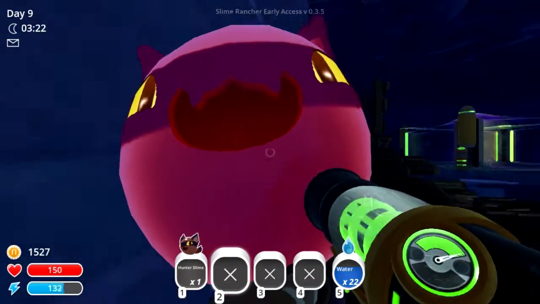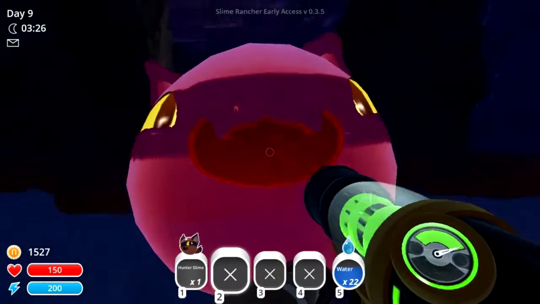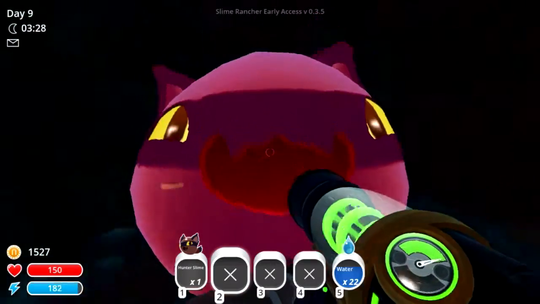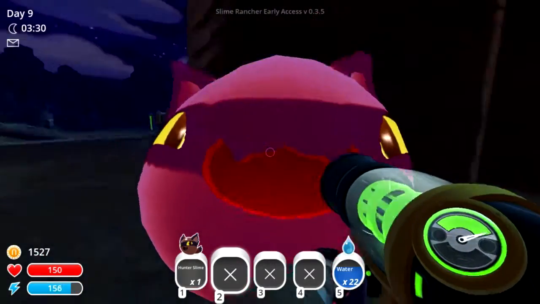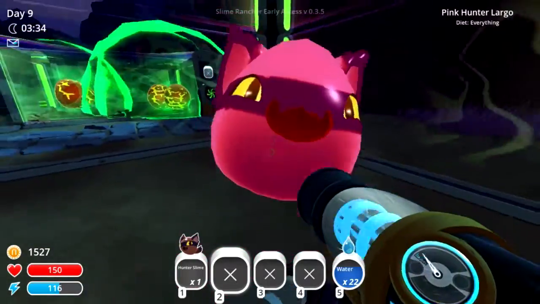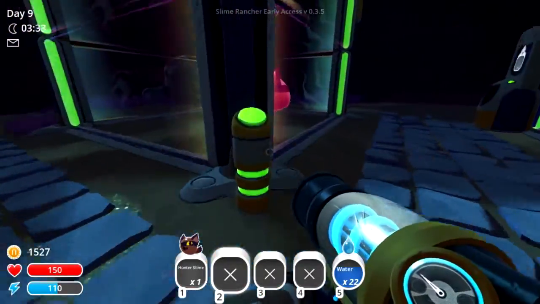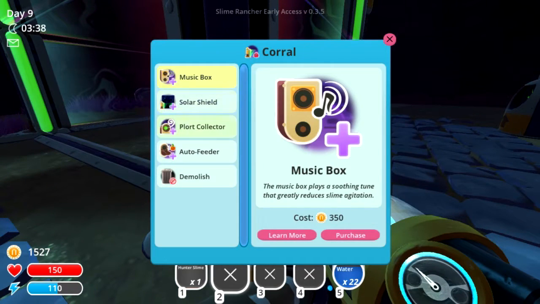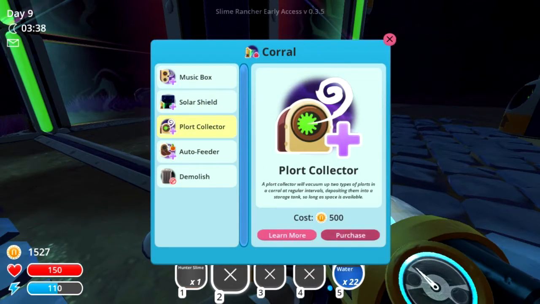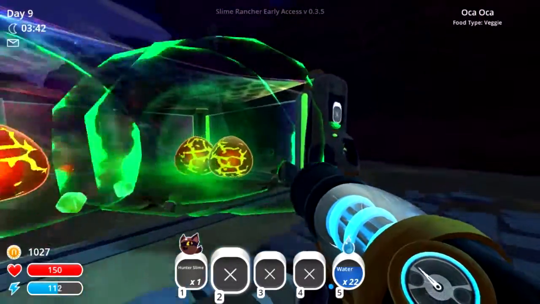I think I want to keep this one, the pink hunter? Or the hunter pink, I don't know, I think the pink hunter because that sounds more normal. So the pink hunter slime, or this pink hunter largo, I think we're gonna go with this one. Then we have every combined species that we can have, because we cannot have the gold and the puddle, not the water. Which is kind of sad, but I want to keep this like that.